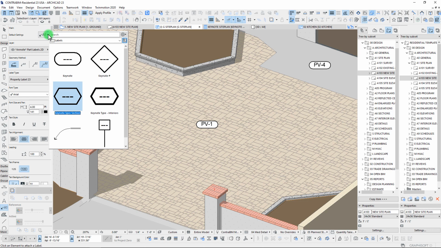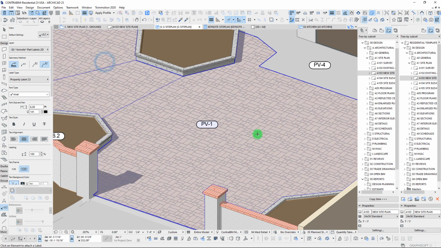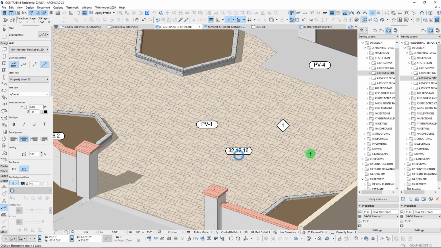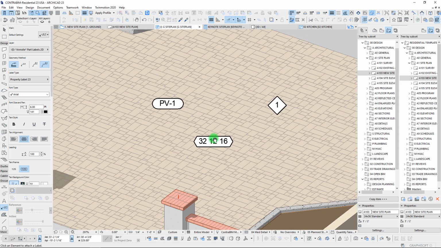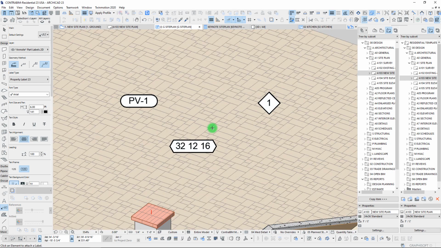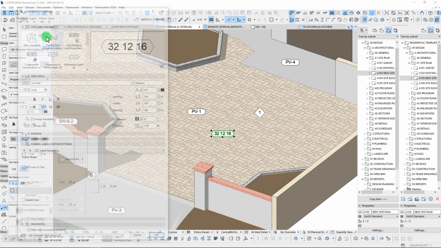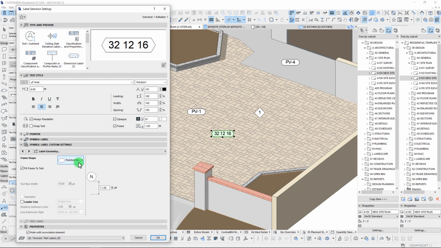That's actually one other thing I wanted to spend a lot of time on with this template release, was creating a lot of these favorites. So we can do a keynote for the number and simply just drop that in. We can do a keynote for the spec section and drop that in. So we have a number of different ways of taking these, and you'll notice, as obviously you should here by looking at these three, we have these options for creating these nice different shapes to go along with it.